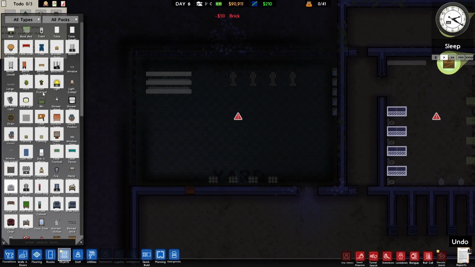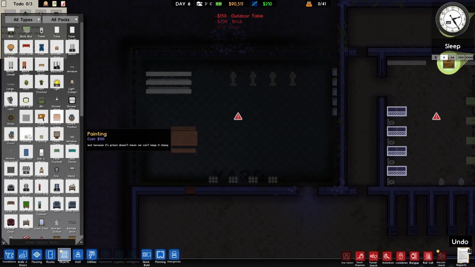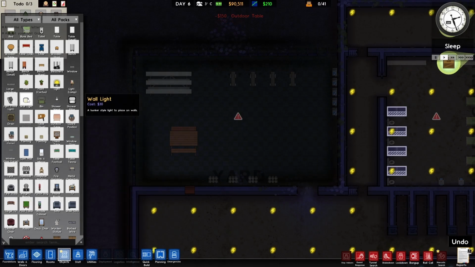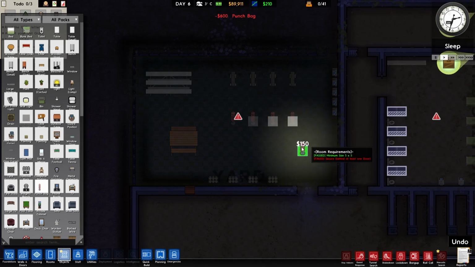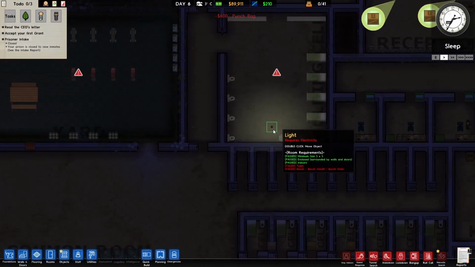No. What else can we put out here? The outdoor table, maybe? Anything else we can maybe put out here, maybe some punching bags. Yeah, that'll work. That'll do for now.